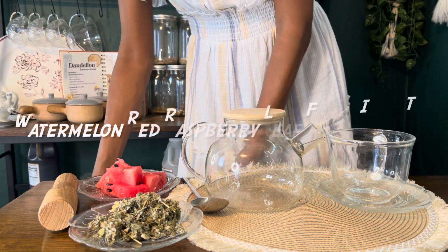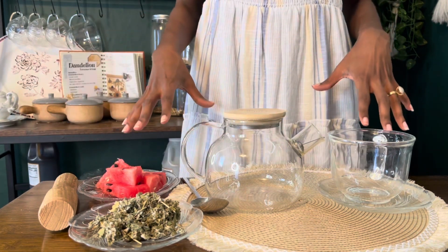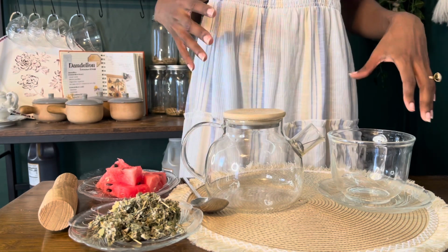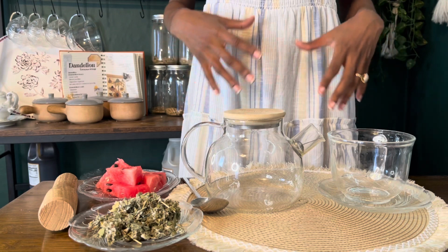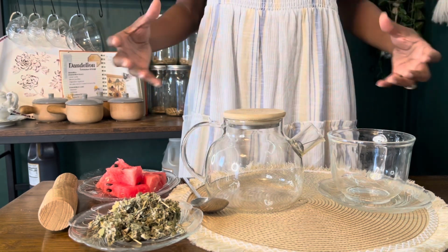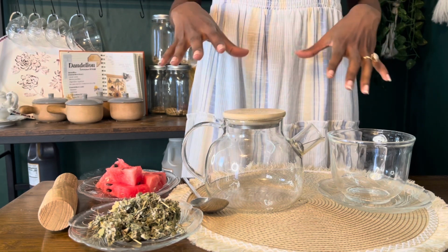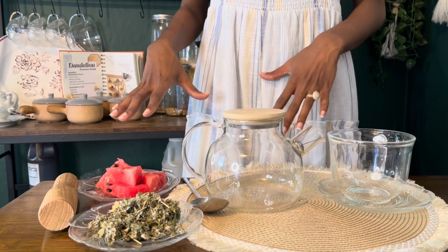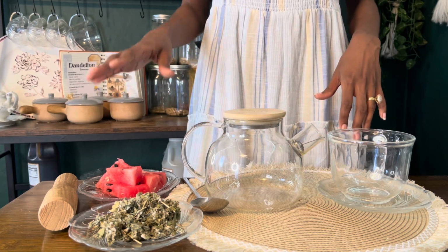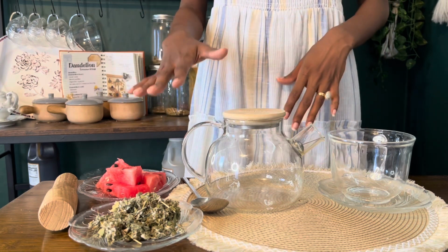And we are going to make a watermelon red raspberry fruit iced tea. You can have this hot or cold because watermelon is really good to rehydrate the body. Red raspberry normally goes towards the reproductive system for both men and women. This is equal parts, and that is also in week one's presentation, but you can add more watermelon or more red raspberry leaf.